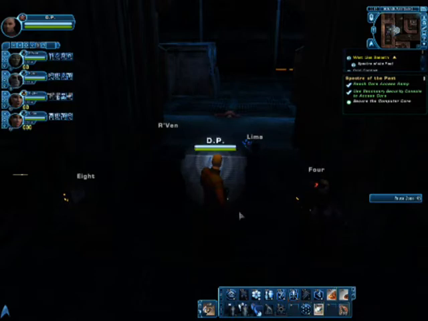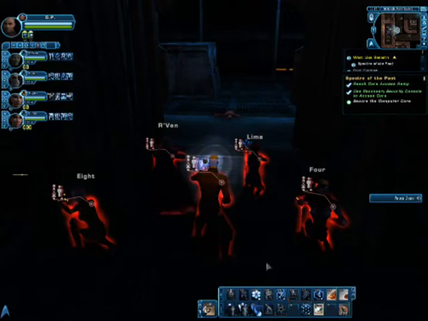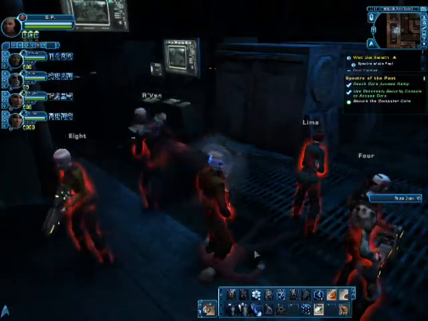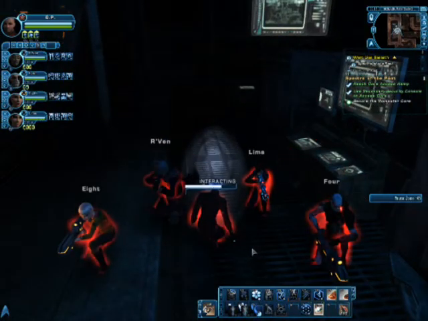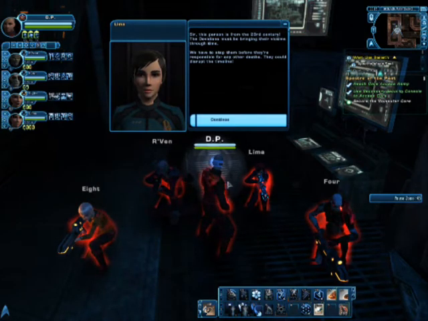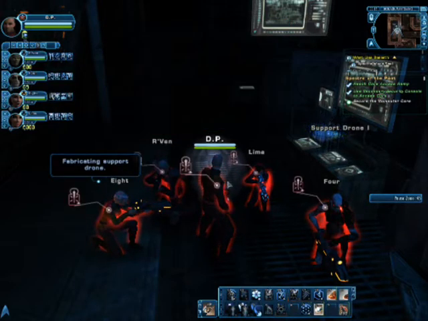Okay, there's a dead body. Maybe not. Examine body. Sir, this person is from the 23rd century. The Devidians must be bringing their victims through time. We have to stop them before they're responsible for any other deaths. They could disrupt the timeline.